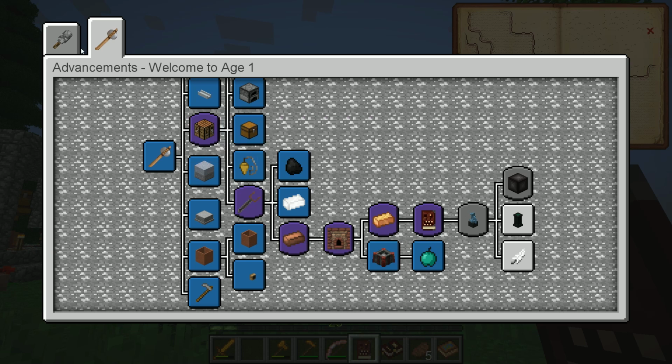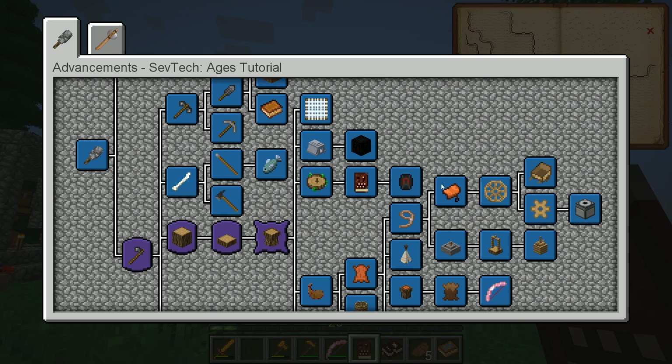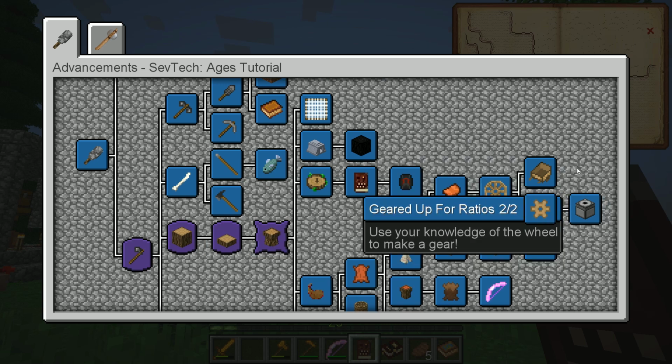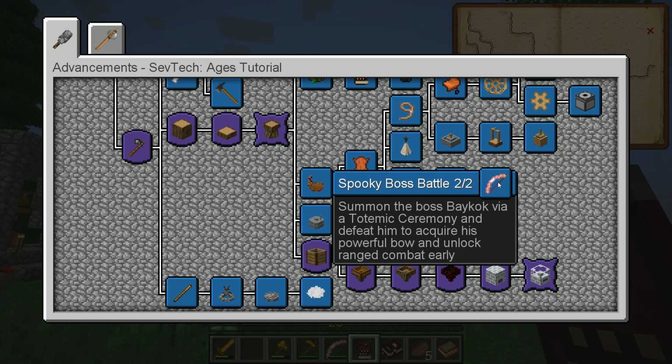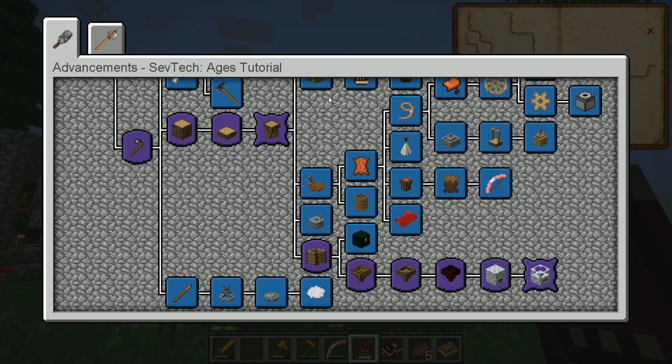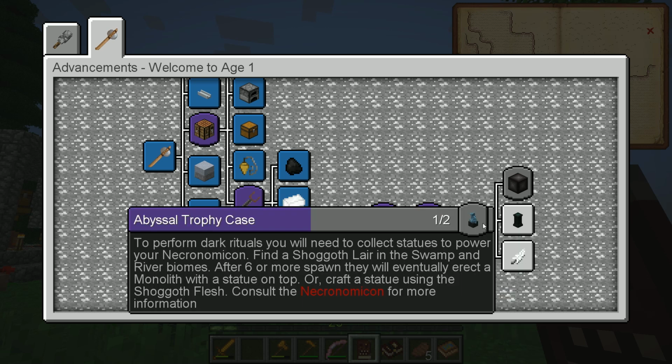This one says consult the normal ritual section to discover how to summon a parrot. And I think that may be for those who didn't happen to go and kill our friend Mr. Skeleton way back in, where even was that? Yeah, right here, Spooky Boss Battle. Because you needed a parrot to get through all of the totemic stuff. So maybe for people who couldn't find a jungle or before they had thrown parrots into the savannas, this is the way to do it. So there's a ritual in the Necronomicon that could help us summon a parrot, which would have saved us a bit of a trip.